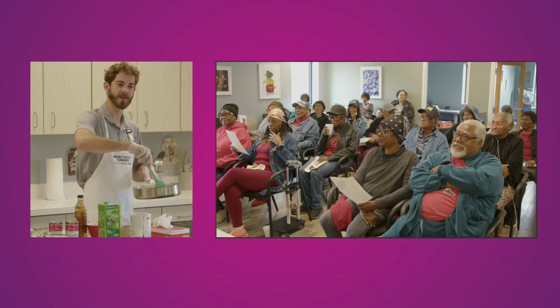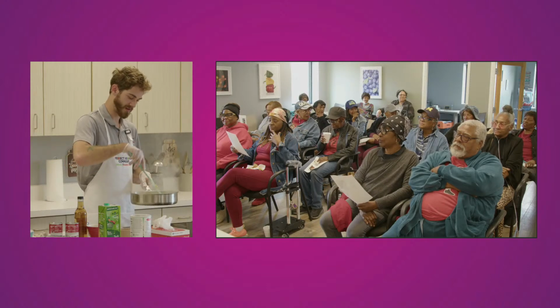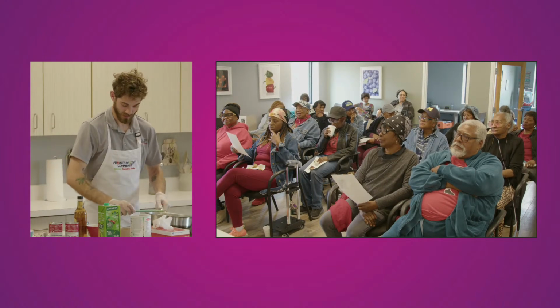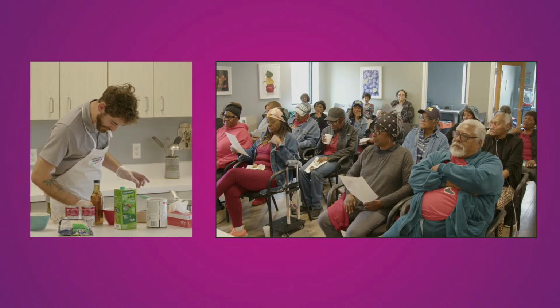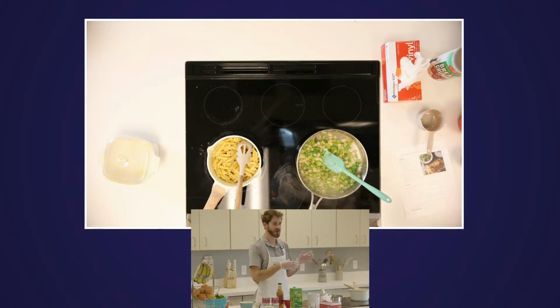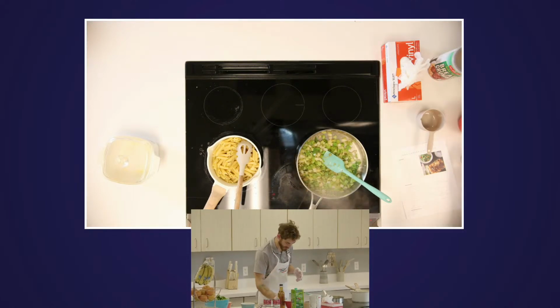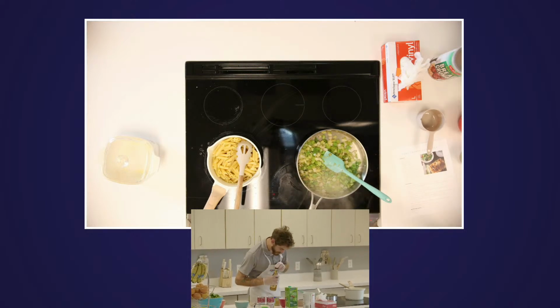Like the little pepperoncinis and stuff in there. Is the garlic in the jar as potent as the regular garlic bulb? Okay. But the reason I bring that up is because, just like pickles, you don't want to drain the juice. The pickles themselves are going to go kind of the same thing if you're dealing with minced garlic. Anyway. All right, we're going to pour in a little bit of sherry.